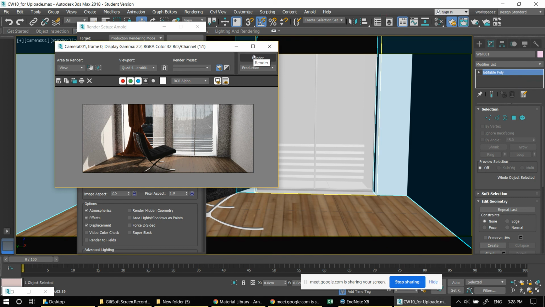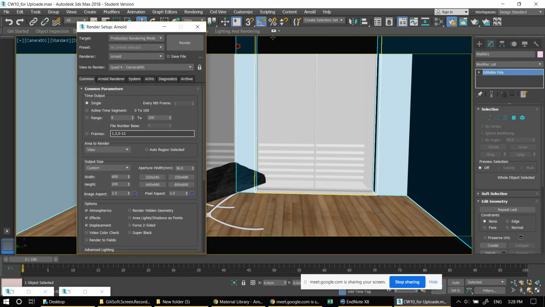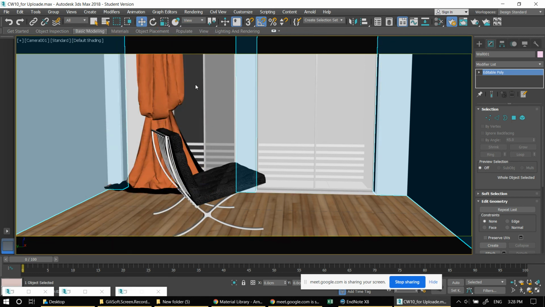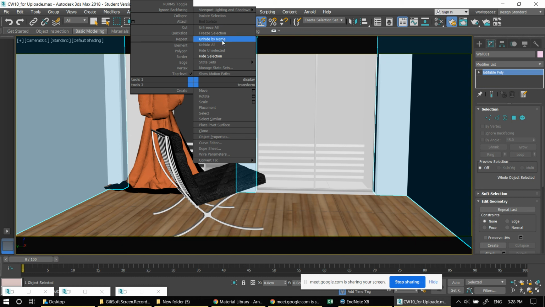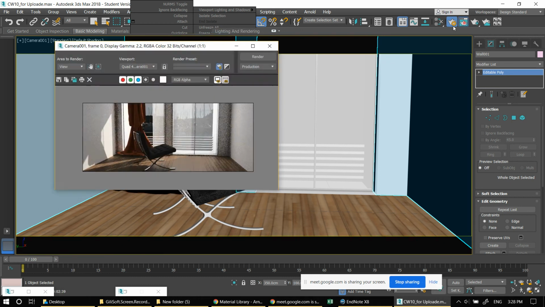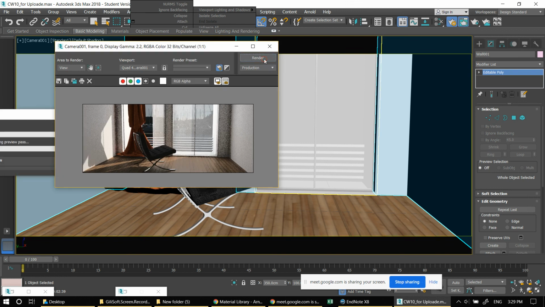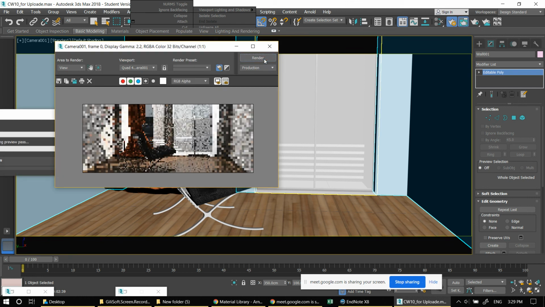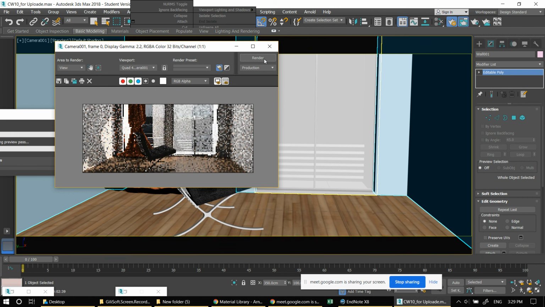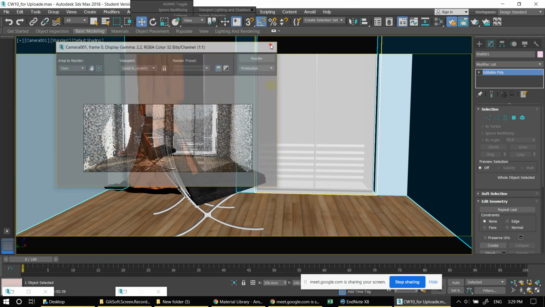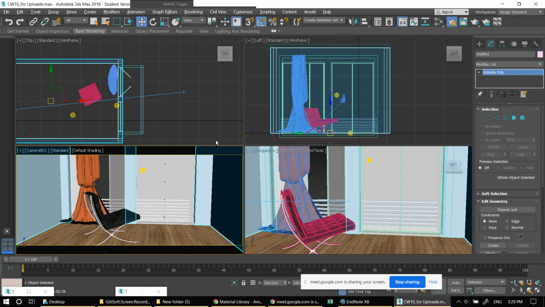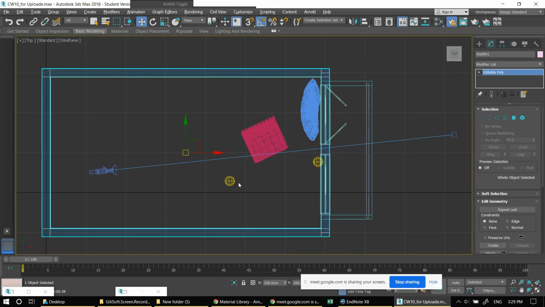All right. So just in case, let me add another light and see how it looks. Basically, let me right click and say unhide all. Let's render, see if it looks any better. Okay, we have to increase the sampling. I'm not going to do that because it will take forever to render now.